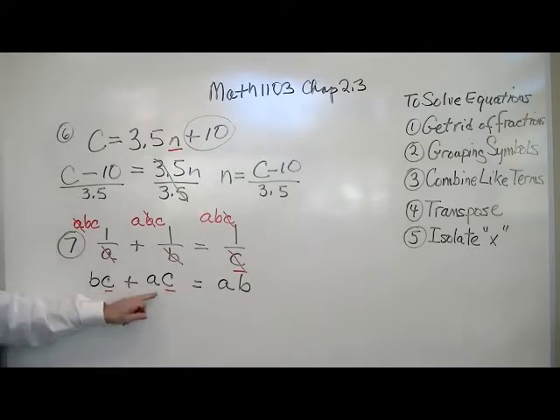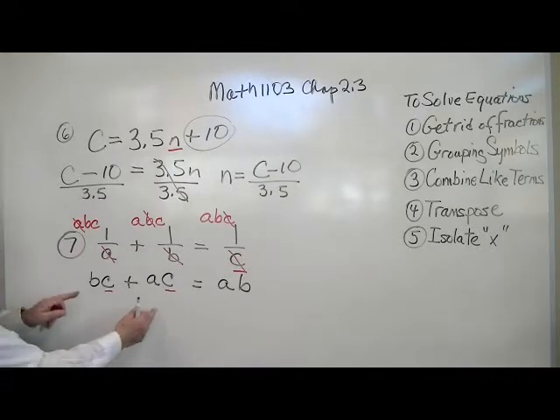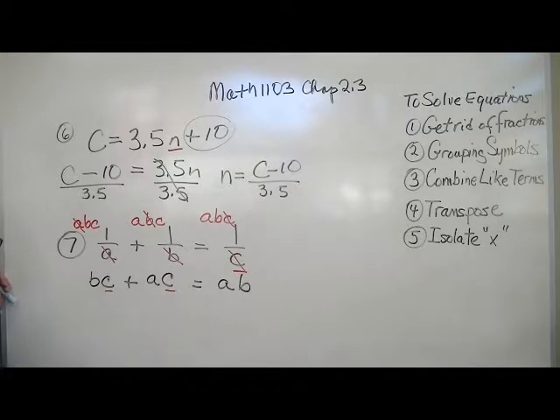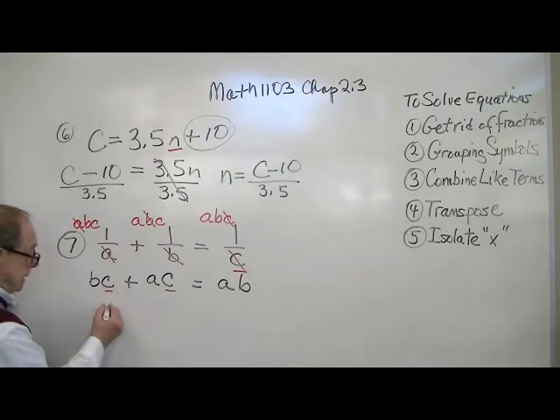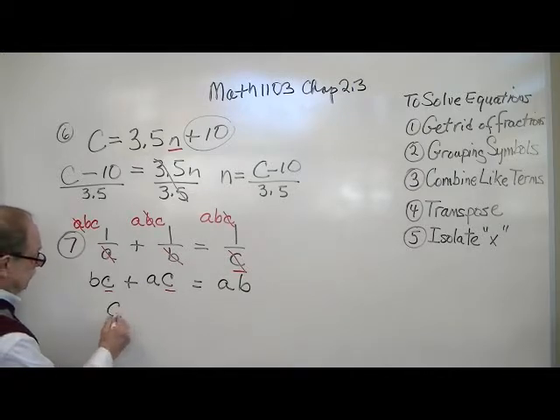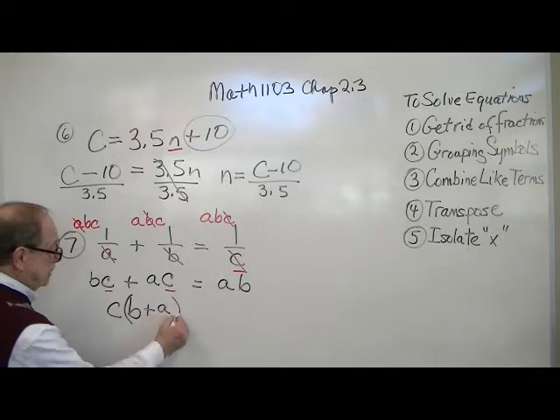And notice C is in two terms. They're both on the same side, which helps. And we want to isolate the C. Well, how do we get the C out of two terms? Well, we had this in Chapter 1. It was called the Distributive Principle. And if we reverse the Distributive Principle and take a C out of each term, here I take a C out of this, I end up with a B. I have to put it in parentheses. And then this will be B plus A here.